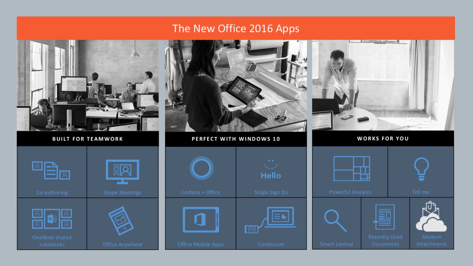There's also Skype, and Skype Meetings is now part of the Office package and is something we'll actually take a look at. OneNote, which is a tool for note-taking and organizing your personal information, and then this idea of Office Anywhere. There are now Office versions available for your tablet, for your phone, any format that you choose to consume information. It's going to be available there.